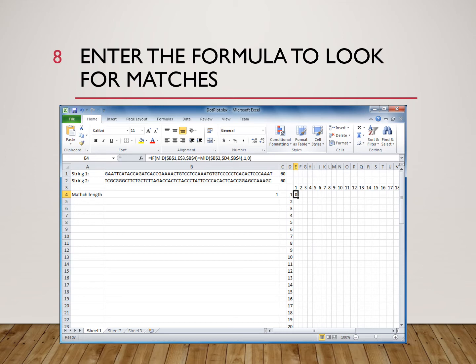We're going to break down this formula over the next few slides, but basically it's going to look in the string in B1 at a given position, and in another position in the second string, B2, and it's going to look for matches of a length given by B4, so right now a length of 1, so matches of one letter. If there's a match, it's going to enter a 1, and if there's not a match, it's going to enter 0.